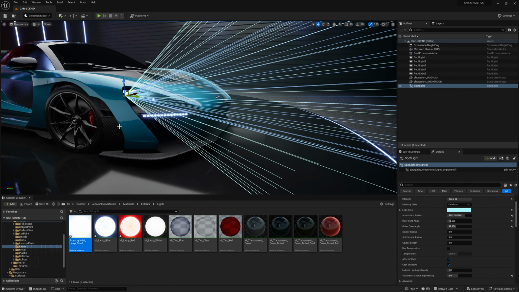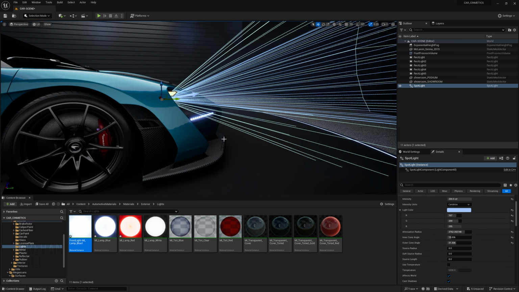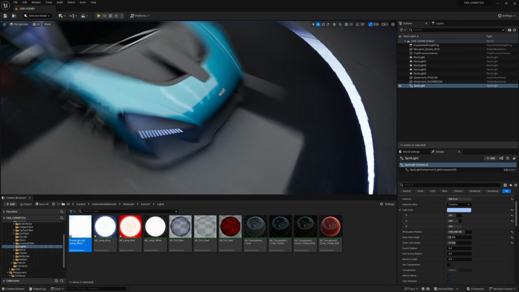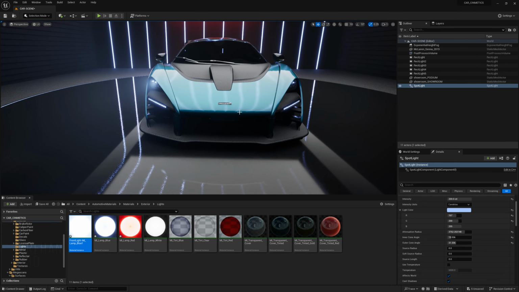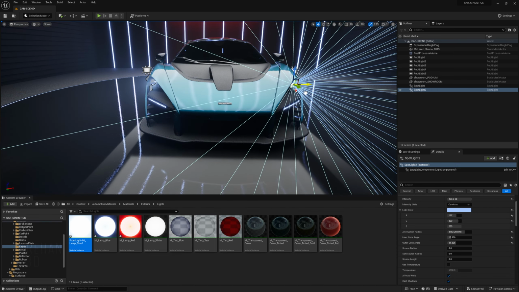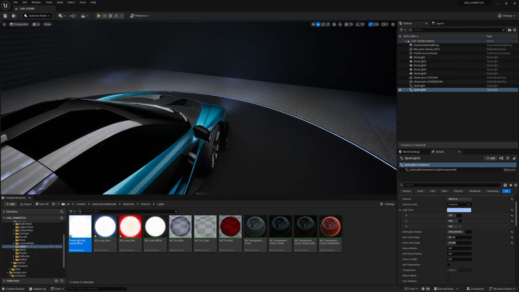You can select from the hierarchy also, change its color to blue, matching the front lights. Now just duplicate it by holding Alt. Now this is looking good to me.